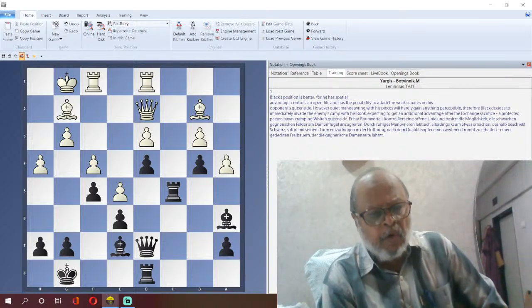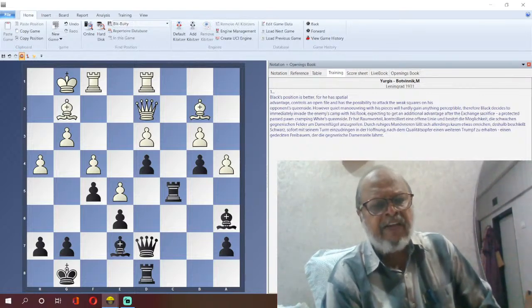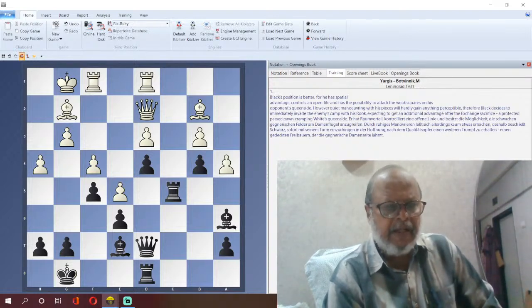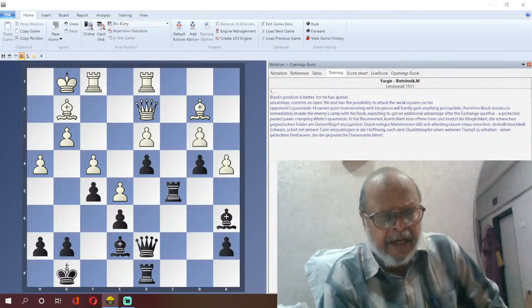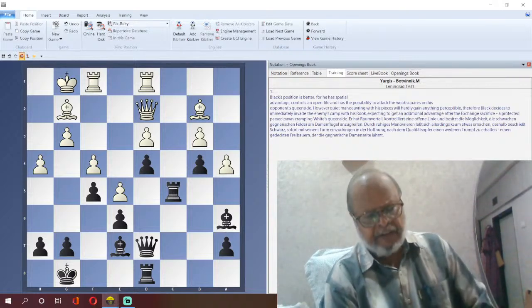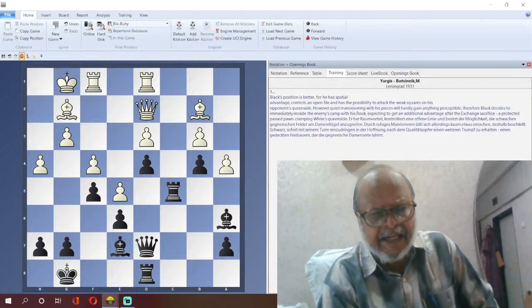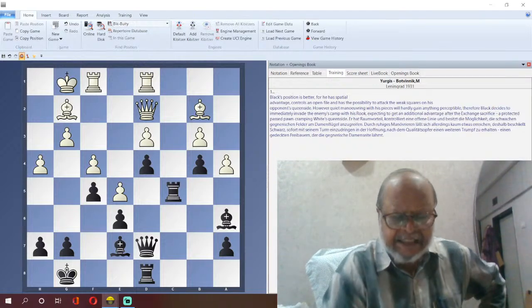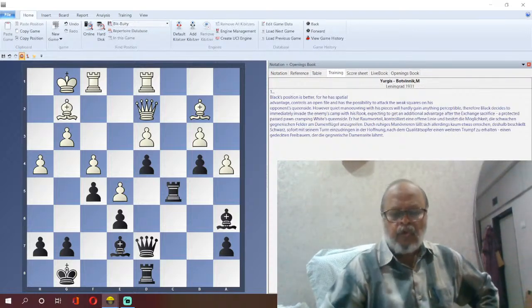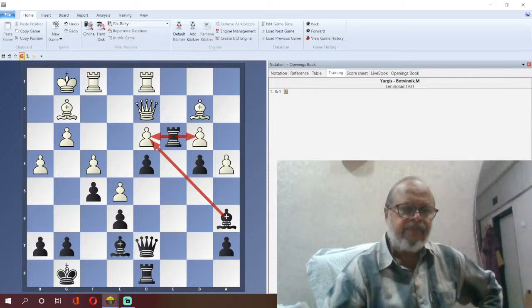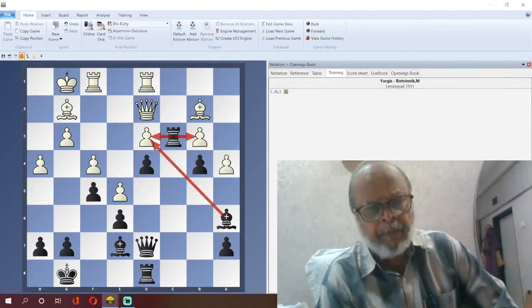So Botvinnik takes a very bold step, offering his rook at c3. And if white captures it, black will have a passed pawn and can exploit the pawn weaknesses. A very excellent active idea by Botvinnik and it is exemplary. Dumping the rook at the outpost, rook to c3, offering a little material. It is offered like a pawn gambit.